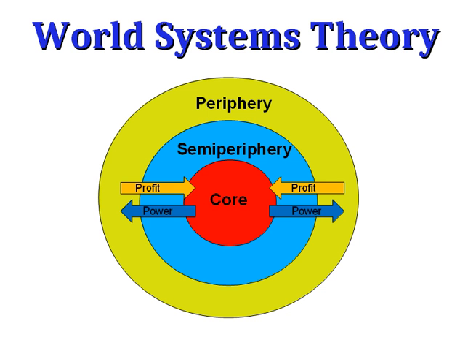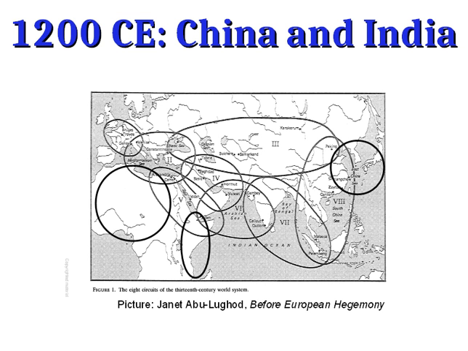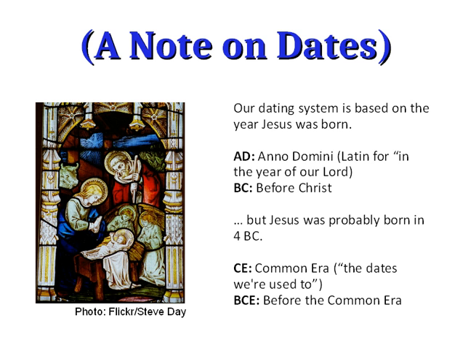In order to understand the impact that colonialism has had on the world, we need to go back to the year 1200. At this point in time, China and India were the core of the world economy. Before we go on, I want to make a short detour to talk about dates. You see that I labeled the year 1200 CE. That refers to the year 1200 of the Common Era. Now that's the same as the year 1200 AD. So our dating system is based on an estimate of when Jesus was born. And so when we say dates are AD, that stands for Anno Domini, which is Latin for in the year of our Lord. Then dates BC stands for before Christ.